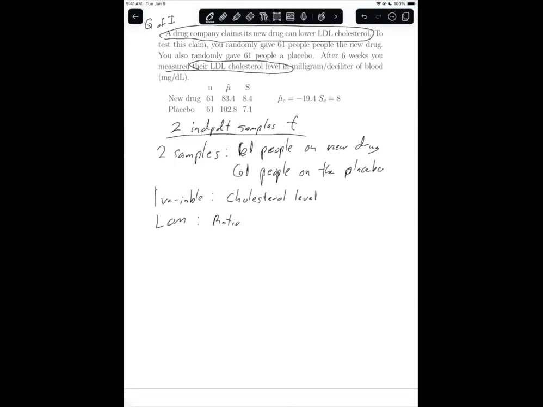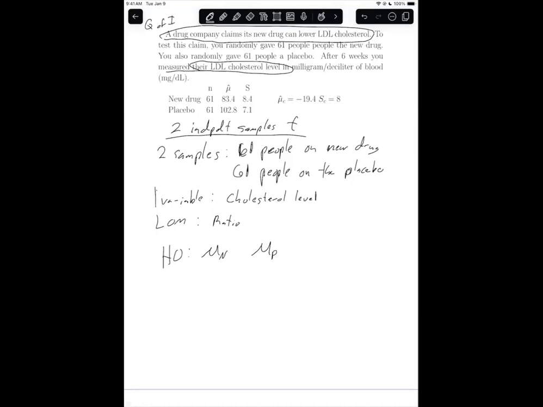And so when we're in a two independent samples T hypothesis testing situation, we know we're doing tests on the means. So we have these two mu's here. Now, if you're reading the book, it just does a mu1 and a mu2, which is absolutely correct, and we can write that. But I like to use different subscripts so that I remember what we're talking about. So I'm going to do an N for the new drug, and I'm going to do a P for the placebo group. So sometimes the new drug is also referred to as the treatment group, and so we could have put a T there, but something like that, and then the placebo group is there.